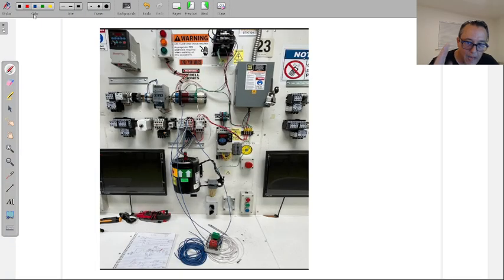Because if you have a power failure, for example, in-person students, if you don't have power here, it could be, not that we don't have power at all coming into the circuit, it could just be that we've lost some of our fuses. Now, in most cases, if you have three-phase fuses, you do not lose all three of the fuses. Usually when you have three fuses for a disconnect like this, or anything that has three fuses for three phases, usually it's one that pops, not all three of them.